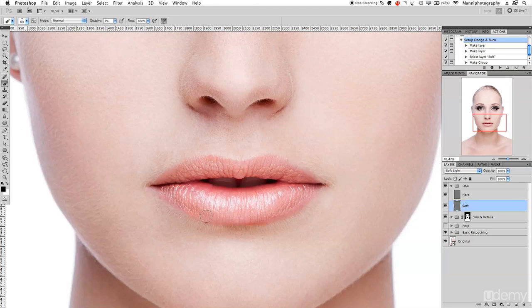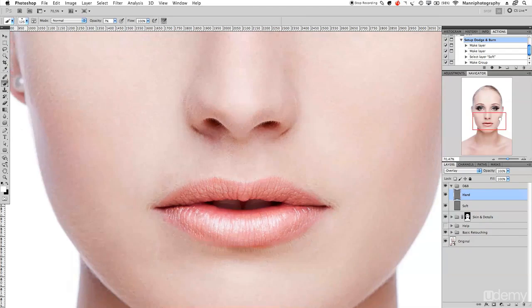Darken all these areas, and at the moment, as you can see, we're just darkening everything. So on to hard light again. I'm swapping quite a lot between these two layers. Darkening all of that, and now I'm going to press X to go into white, and now I'm highlighting the areas a little bit. So over here, just brighten my lips a little bit to create that nice round shape.